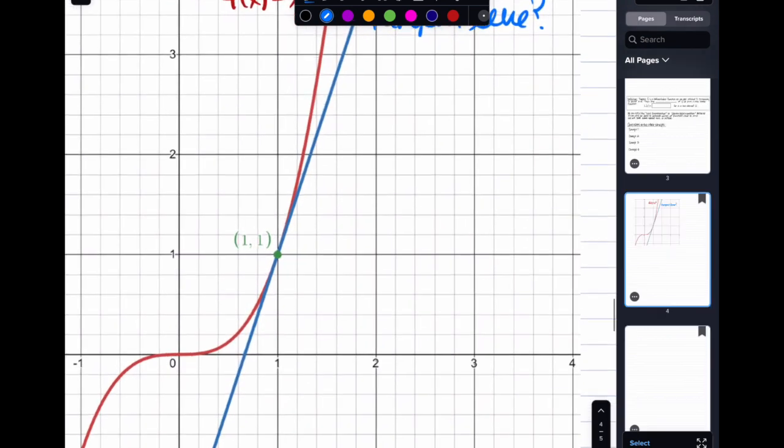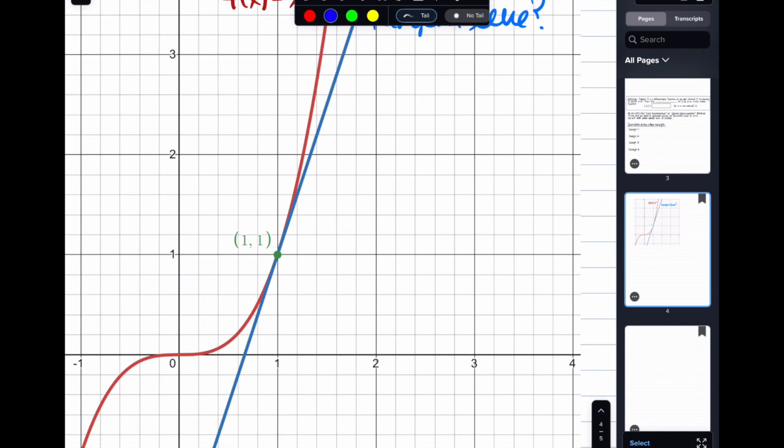But if you notice the picture, and this is the idea of local linearization for just a second, the blue line and this red line are actually really close together through a certain point, from about here to here. These lines, the blue line and the red line, are really close together. Look at my screen right now if you're not. Out here, not so much. But the idea of local linearization is within a certain range of x values around our approximation, we can actually use the line to approximate the curve.